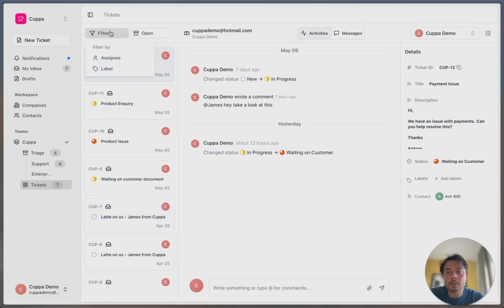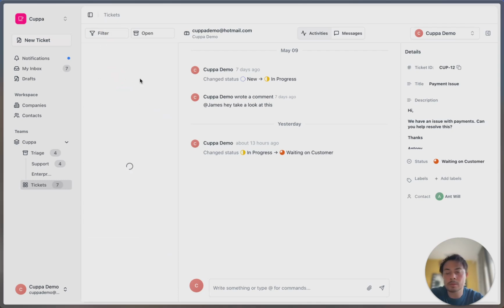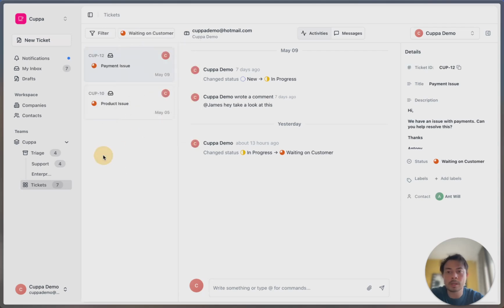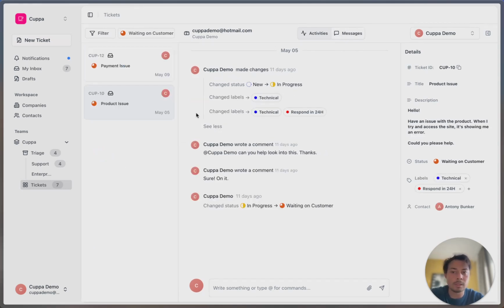You can filter by team member, for example myself, and if you want a snapshot of what's happening, like if you're waiting on customers, you can do that and save this as a view. That way you can jump in, take a look at the activity log, and if you need to get involved, it's very easy to have all that context at your fingertips.